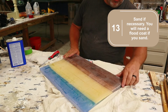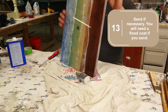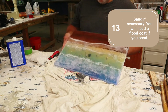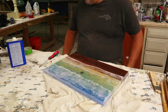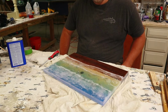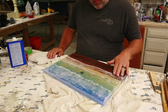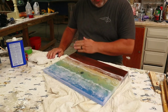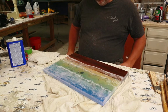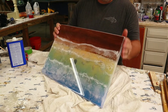I cleaned up the edges pretty good. There were a few spots that had some air bubbles, and I sanded down into them, and I actually used a product. It's a 2-part epoxy, but it activates with UV light. Something I found on Amazon. It actually works quite well. I'll probably show that in a future video. But I used that to fill up a few of the holes on the edges that I was afraid I wouldn't be able to get very easily.